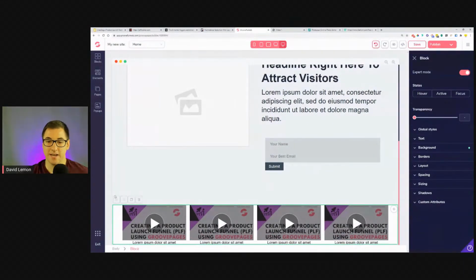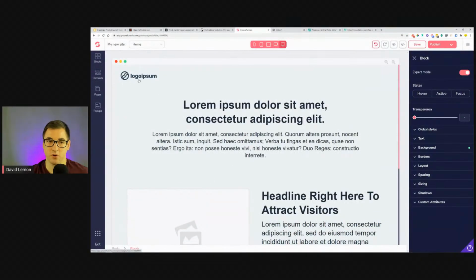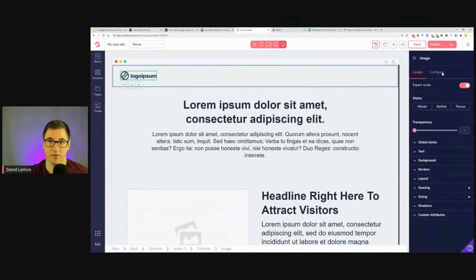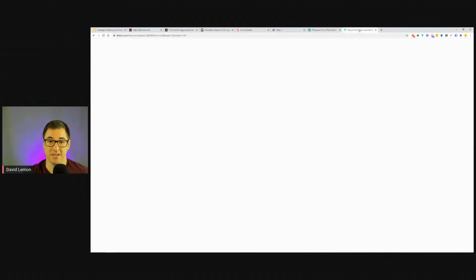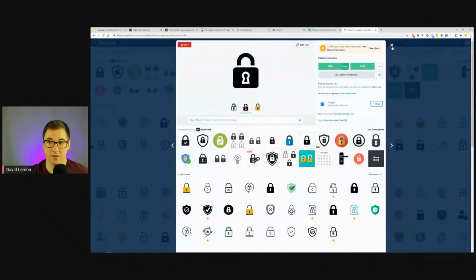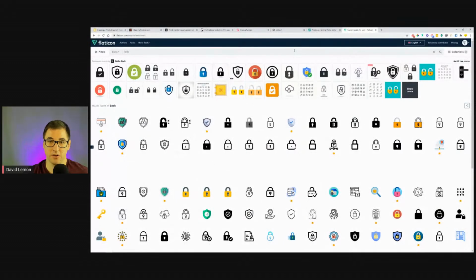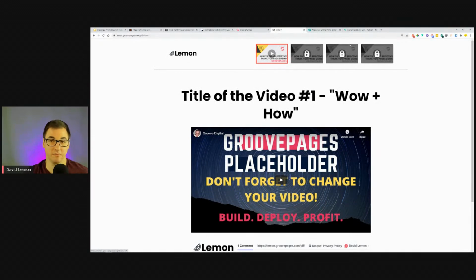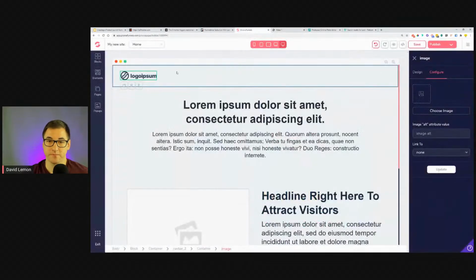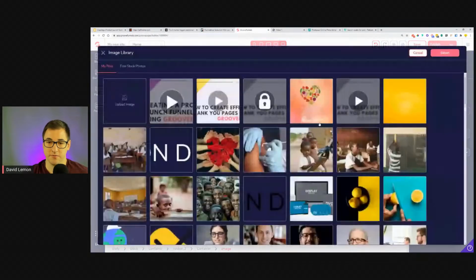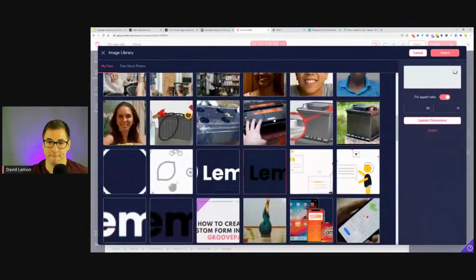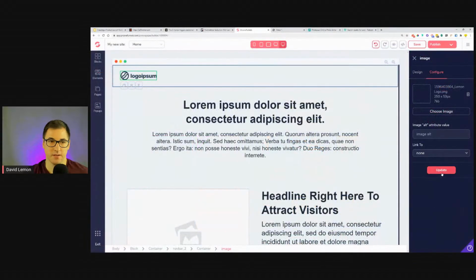Now we can go and style it. So for the logo, I will just use a logo that I created also in Photopea. It is basically just a simple icon, an icon of a lemon, and I just typed in lemon with the same font that I usually use, which is Poppins. So I'll just choose this image very simply. I believe that's it. No, then this one. Perfect. There we go. Update.